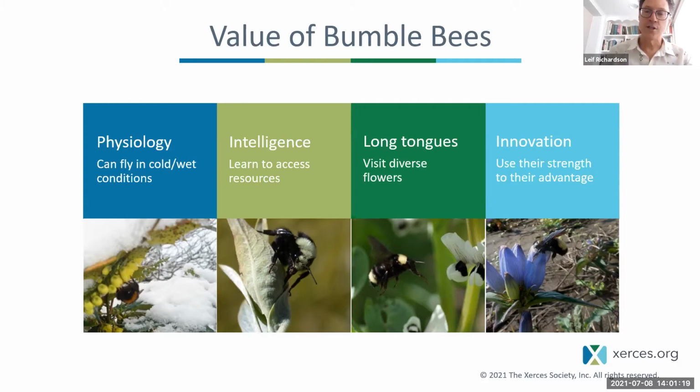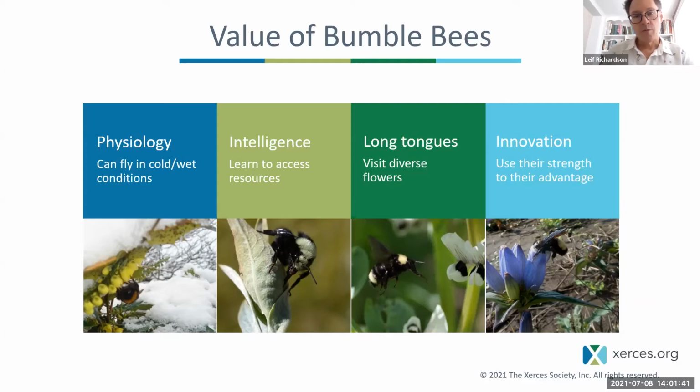And the one on the right is the gentian, where it's a closed flower and she has to cram her way in there and figure out how to pull the petals apart. It's very ungainly at first and they're not very good at it, but they learn how to do it and they become just experts at it. So their capacity for learning and flexibility is part of why they're important pollinators.